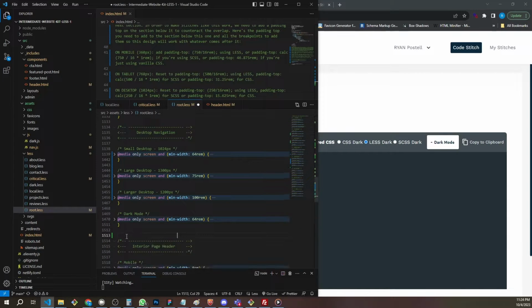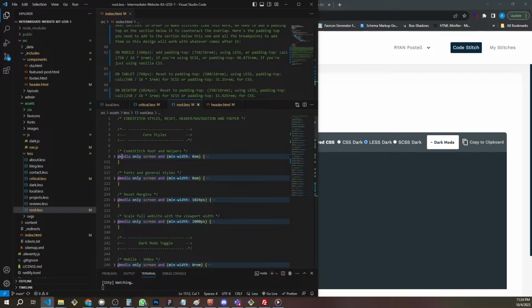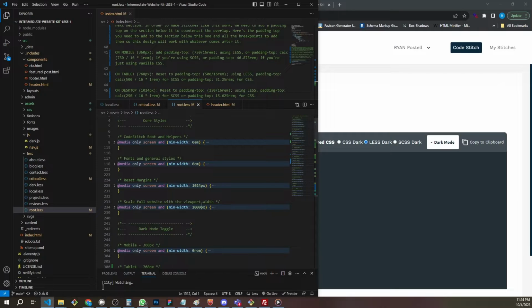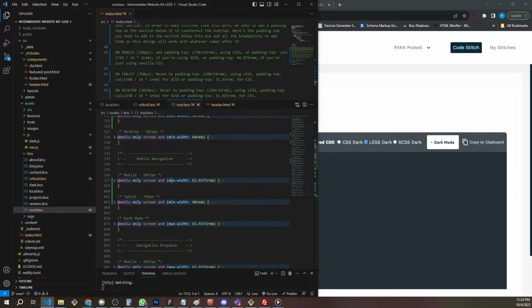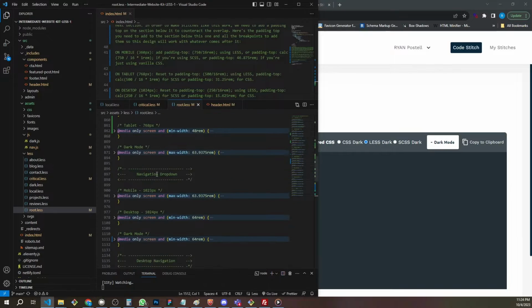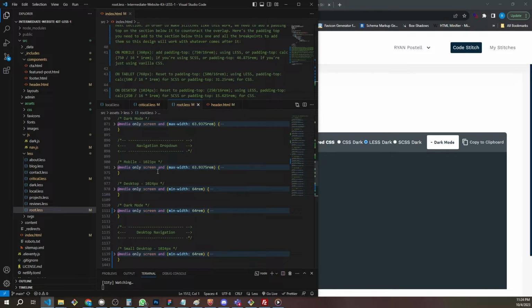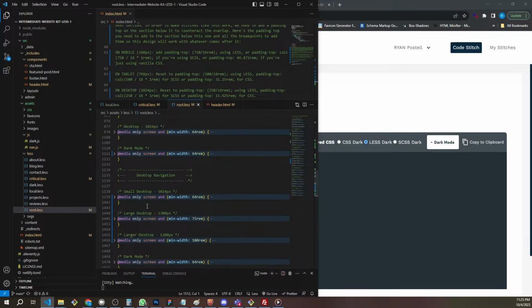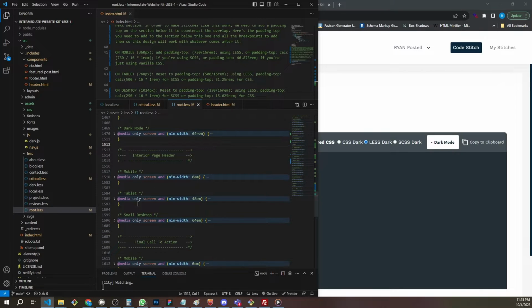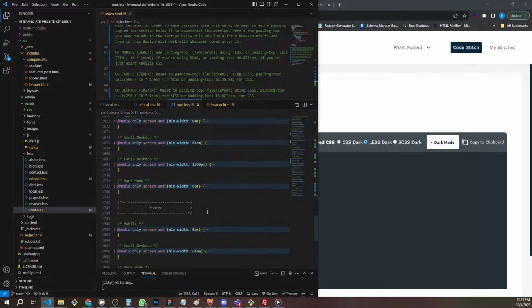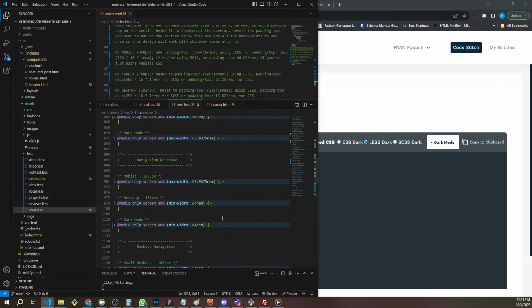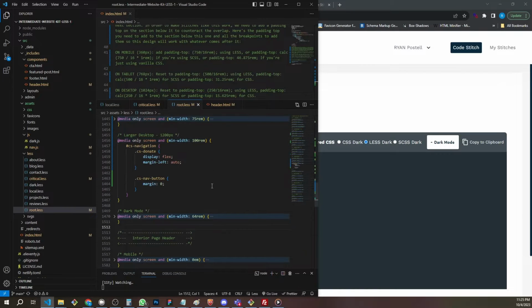So you see how easy this is to look up and down this long sheet. We got all of these sections here that you can see in the little preview, but we got our core styles for everything on the side. We got our fonts, margin resets, and then we have our dark mode toggle for navigation. This is everything for mobile navigation only. This is everything for the navigation dropdowns. We pulled that out so you don't have to go into the mobile or go into the desktop to find those and change those. We just pulled them out so you edit them directly. You don't have to go finding them. And then we got the desktop only styles here. And then we have the interior page. It's just easier to scroll up and down your CSS sheet to see what you have to edit and change. And then you uncollapse the meaty query you need to work in.